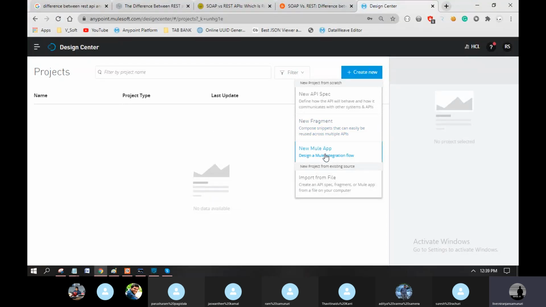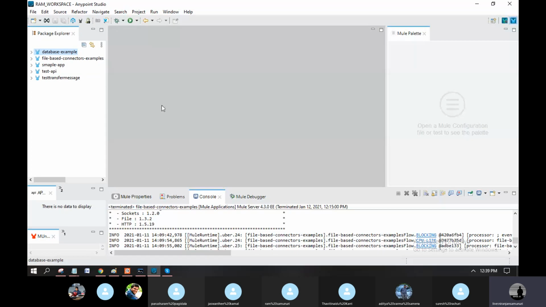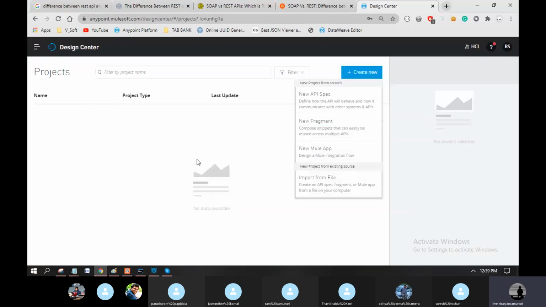They provided this feature very recently, about 2 years back, but it is in a starting stage, not a mature stage. By using this new Mule app, you cannot create complex applications, only simple ones.